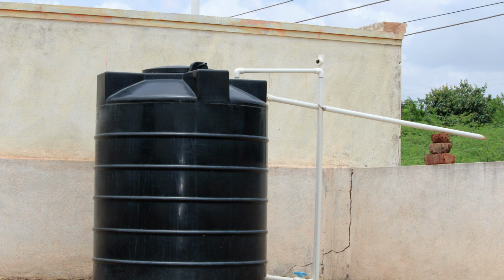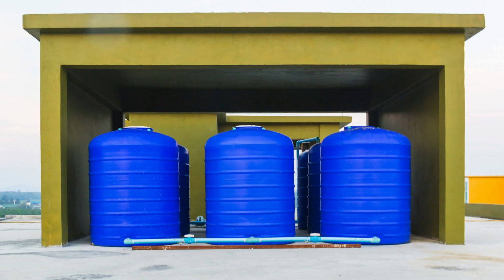Modern house water tank designs by Scon Design India Private Ltd are known for their sleek and contemporary look. They understand the importance of integrating the water tank seamlessly into the overall design of the house, ensuring that it does not become an eyesore or disrupt the visual harmony of the space. Their designs are carefully crafted to blend with the architectural style of the house, whether it is a minimalist modern design or a traditional Indian-inspired home.